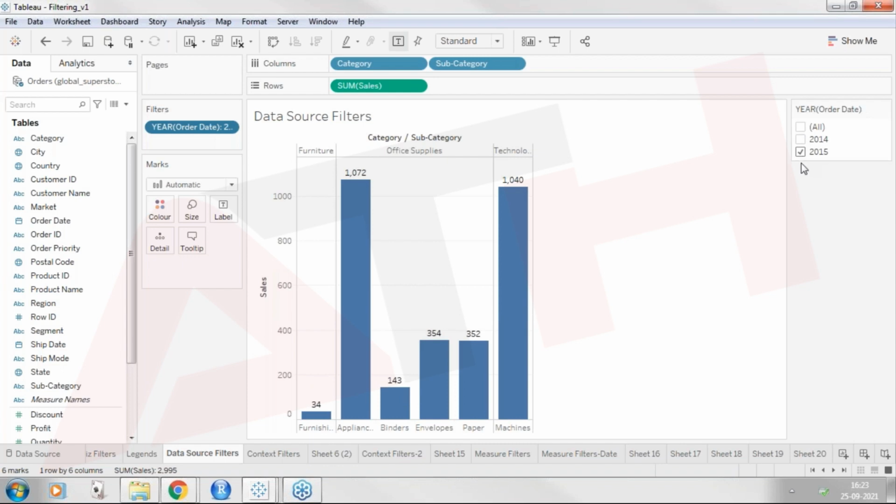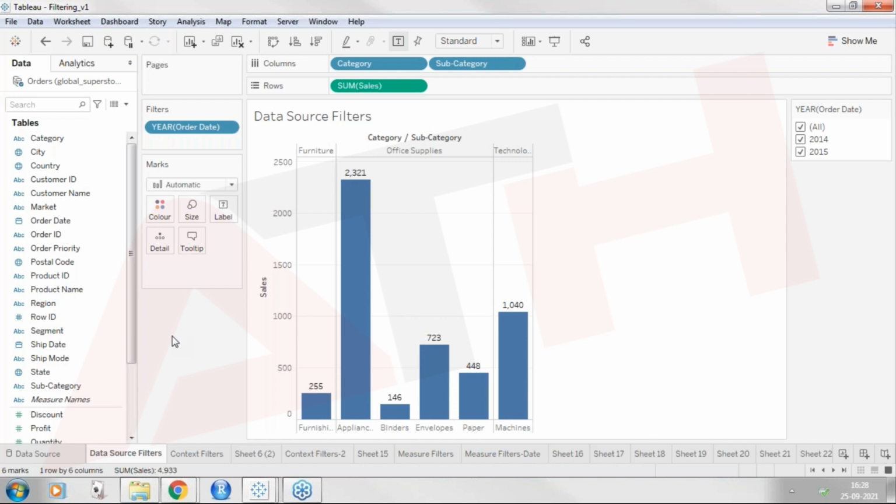Parameters are something we haven't done yet, just to make the difference clear. When it comes to the order of operations, the extract filters are applied first, then your data source filters, then your context filters, then your normal filters. You can just Google that particular thing.